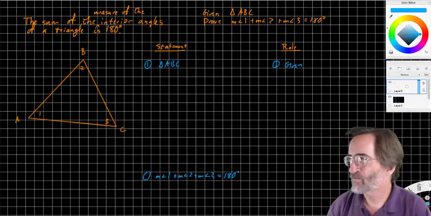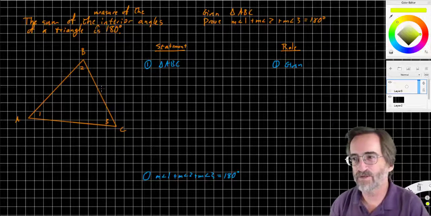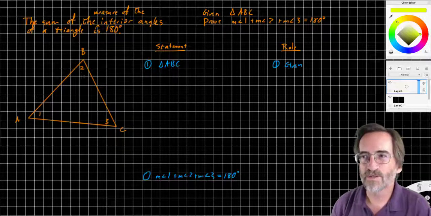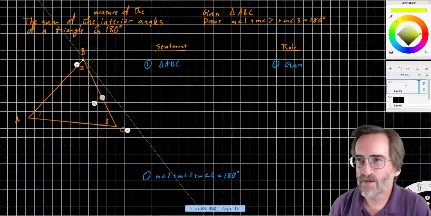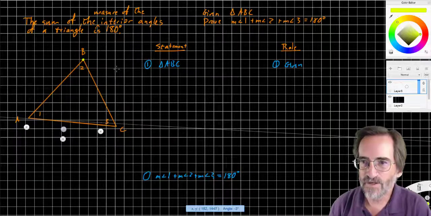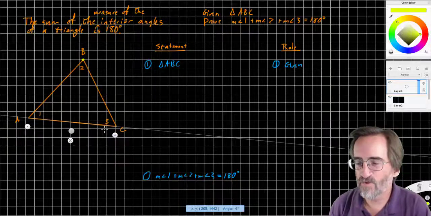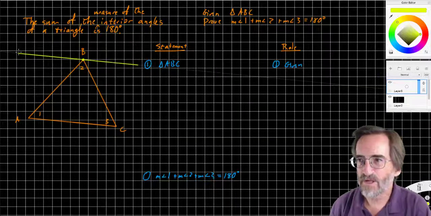All right, so let's do it. So we have all these angles. Here's the step that I'm going to do here. I'm going to draw an auxiliary line. I'm going to draw a line through B that is parallel to AC. Okay? Now, it's not necessarily obvious, but this actually relies on an assumption. It assumes that such a line exists, and it assumes that there is only one line that does that. So a line through B such that it is parallel to AC.